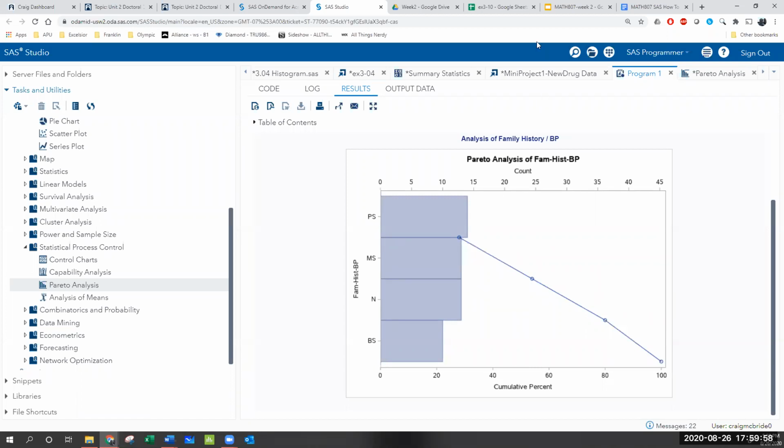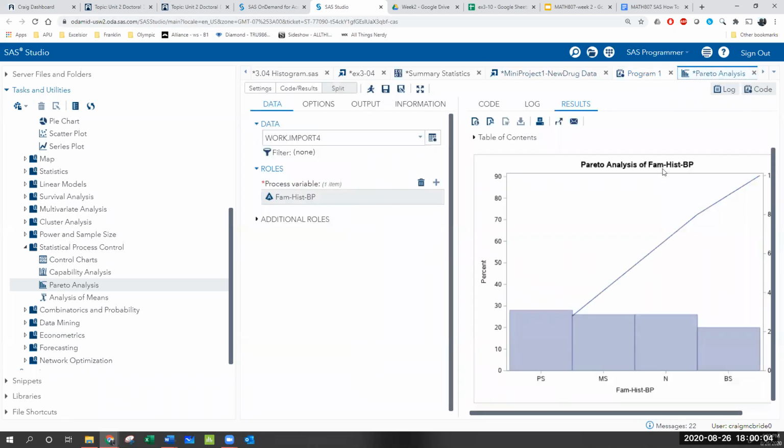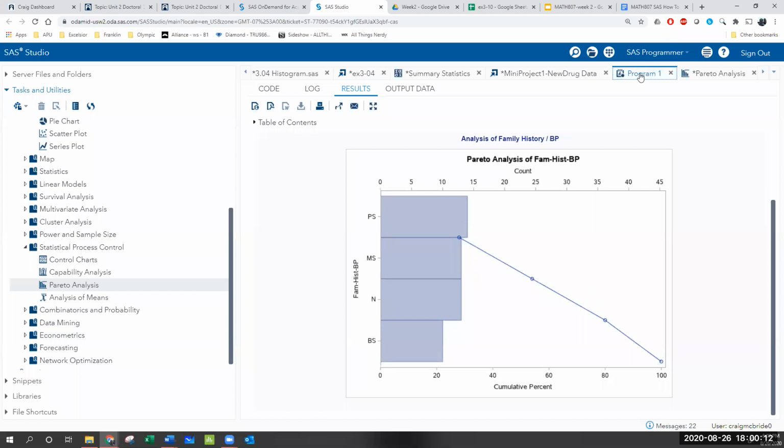And then I wonder if on mine it's doing a cumulative count, right? Because yours is doing count, this is doing percent. It's count on top, percent on the bottom, and yours is count on the right, percent on the left. So it's just skewed, because mine's horizontal, yours is vertical. Yep, you got it. Yours has these nice little cumulative buttons that mine doesn't.